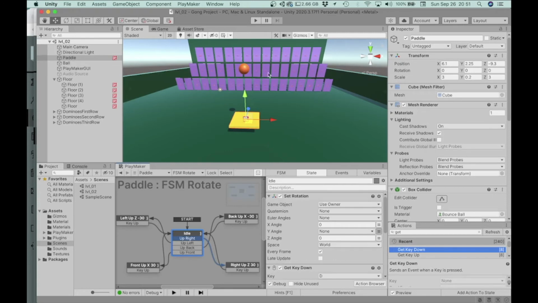Again, this is just something I set up. You can play around with it and have fun and just set up some arrangements of dominoes, or experiment with stuff. But the main thing is I'd like you to work on getting a paddle that moves left, right, back, forward, and then for extra, I would like you to have it rotate. So I'm going to show you what I mean by rotate.